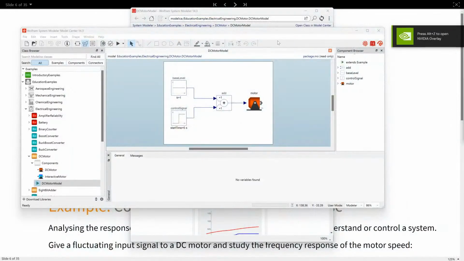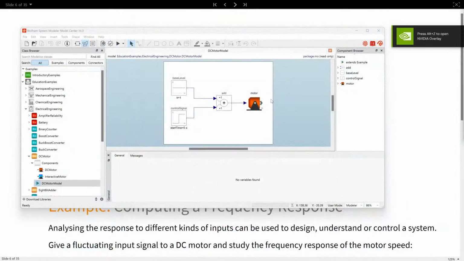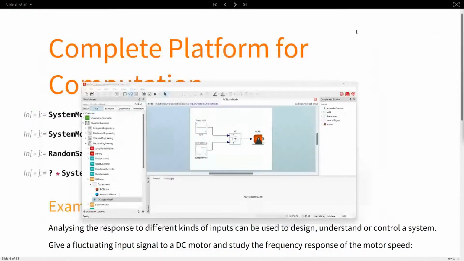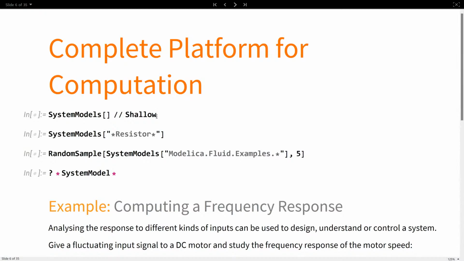We are going to see how we can interface with System Modeler from the Wolfram notebook using Wolfram Language. Okay, so we can minimize this. This built-in function called SystemModels returns essentially a list of all built-in system models, and I've just abbreviated the output here.